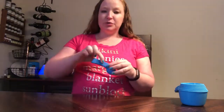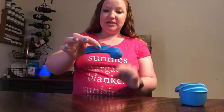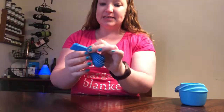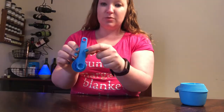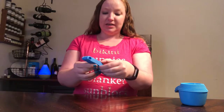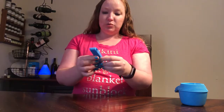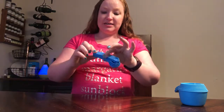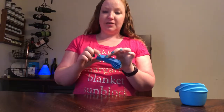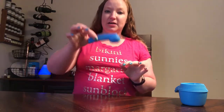So our measuring spoons, you can see that they click together nicely. They're embossed with the measurements on it, and it does come with the smaller 1/8 teaspoon, also known as a pinch for you older cooks out there, and it goes all the way up to 1 tablespoon. So these are nice. There's no ring for you to keep up with, since you usually probably pluck that off anyway, and they are not going to get lost in your drawer because they stack and sit nicely together.